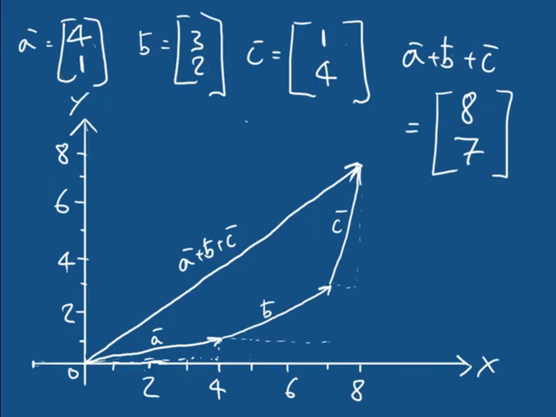Fantastic. So it doesn't matter how many vectors we have, we simply take our first vector, we position the second vector at the end of it, the third vector at the end of that, and so on, and so on. Then we're going to have a long chain of vectors, and once we've got those vectors, we go from the very start of the chain to the very end of the chain. The vector that joins those 2 points is the result of that vector addition.